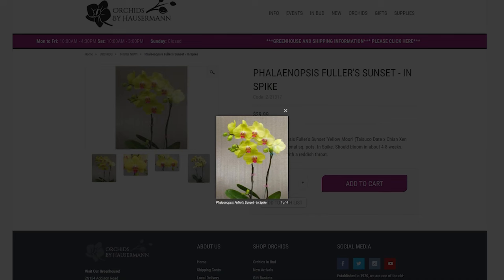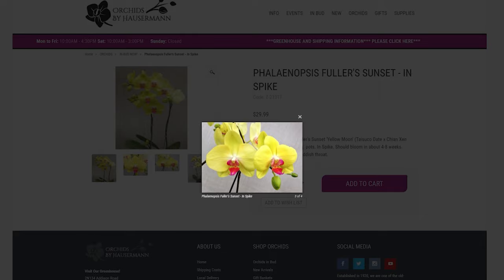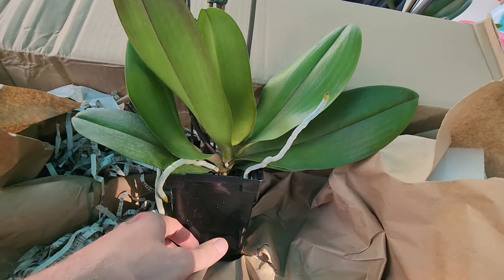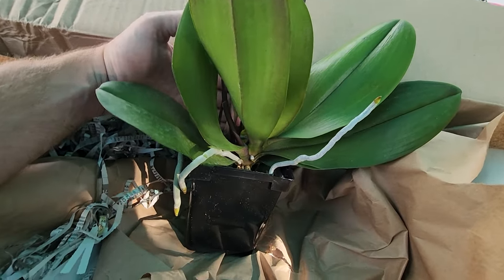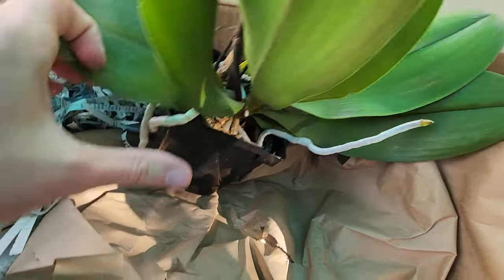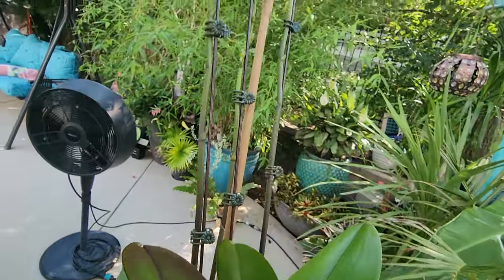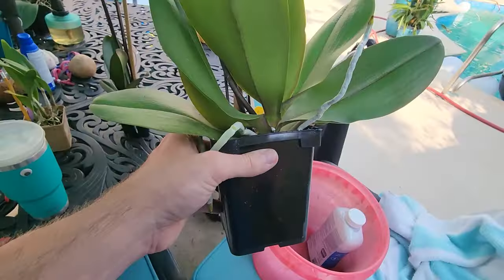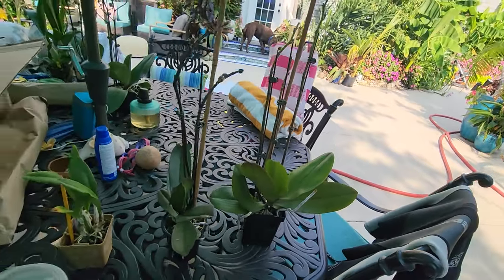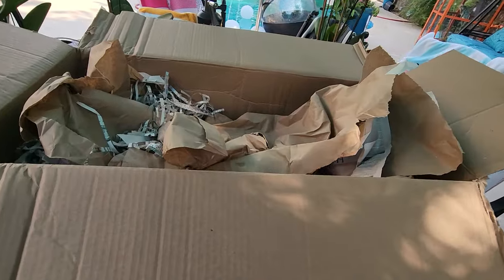That's why I'm getting some new ones from a grower that is good about not sending you plants with mealybugs all over them. Fuller's Sunset — excellent orchid. They are very, very, very prolific bloomers. This one has three spikes on it, and I'm just loving the size on these too. I also really like that these are in silicone pots — they went and put them into four-inch squares so that they'll stand up straight, because these are so top-heavy and such big plants. They need some extra stability to stand up. That's a nice looking orchid. The Fuller's Sunset — big yellow flowers and they just bloom, bloom, and bloom. Very good repeat bloomers.